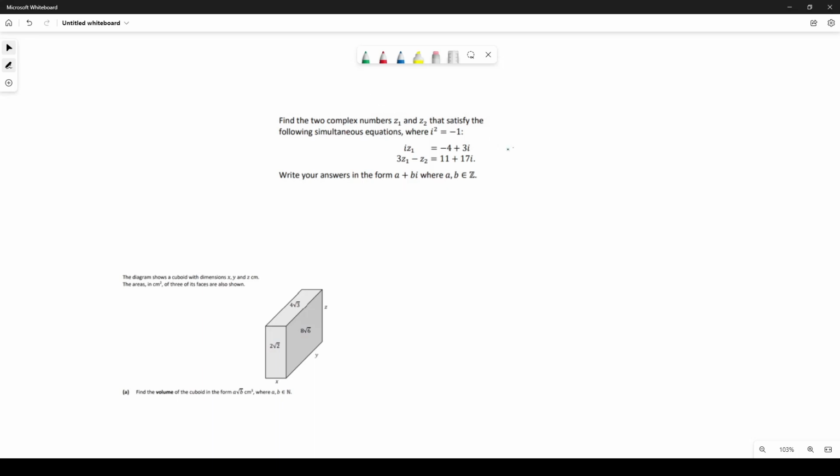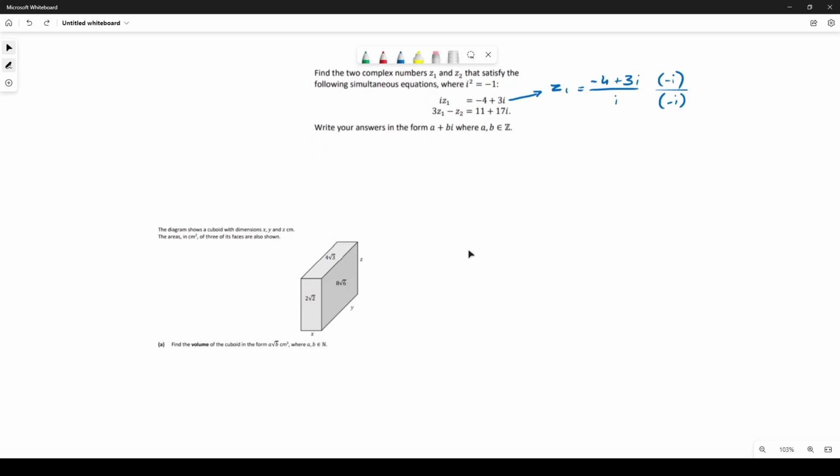And what you would do is, now if you haven't done complex numbers yet, there's no point looking at this. You would look at that first one and you'd say, oh, there's no Z2 in it, so what I can do is divide both sides by i, or multiply both sides by i if you want, to find out what Z1 is. And you do out that division, where you multiply the top and the bottom by the conjugate of the bottom, all that good stuff. And you find out what Z1 is, and then you sub that into this one, and again use algebra just to figure out what Z2 is. So sometimes you just need to be on the ball, kind of understand what's going on.